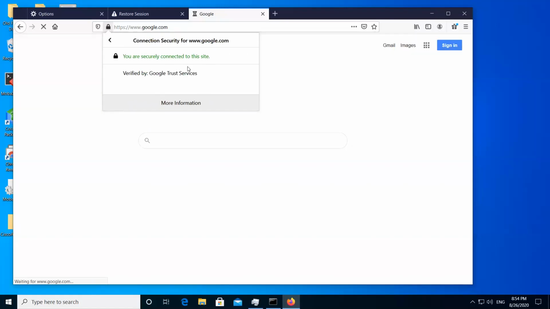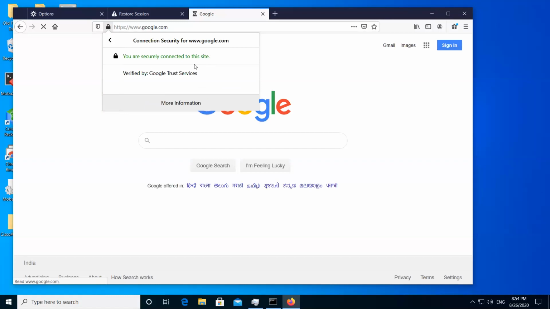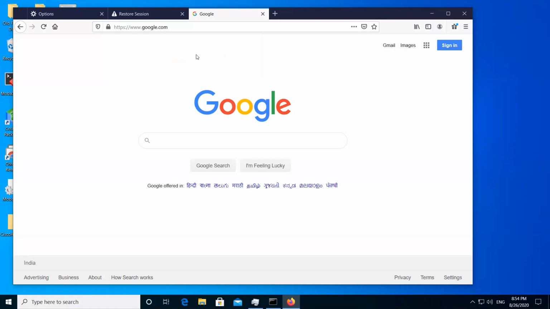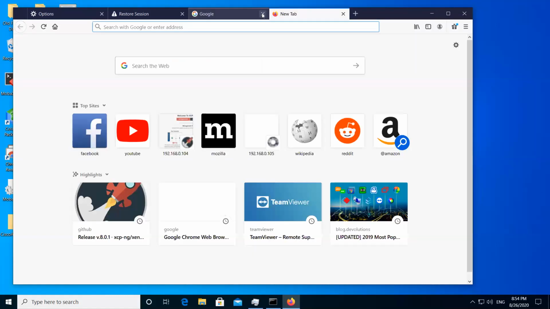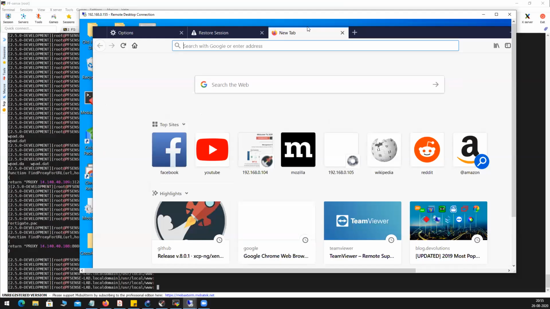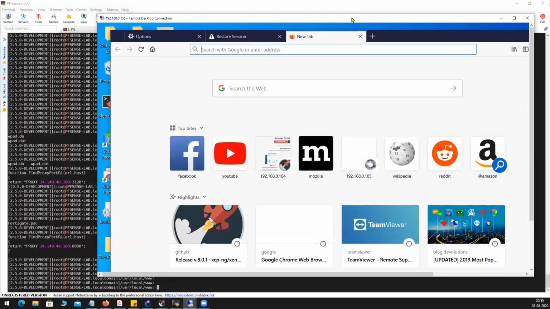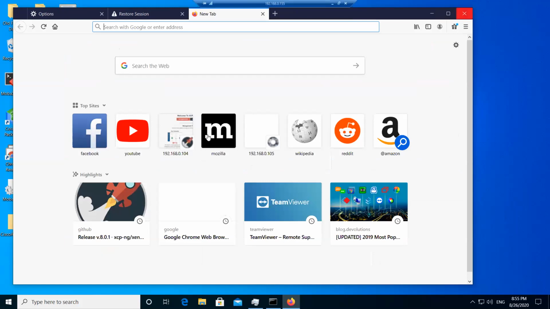Since I'm not doing any kind of SSL inspection, you don't see this certificate getting altered by the FortiGate firewall. If you're doing any kind of SSL inspection on the FortiGate firewall, the FortiGate firewall is going to alter this. Okay, so let's try to understand what happens when you set up a proxy on a client, and then how the communication works. Let's try to open up Wireshark quickly.